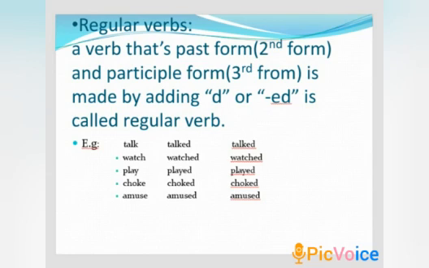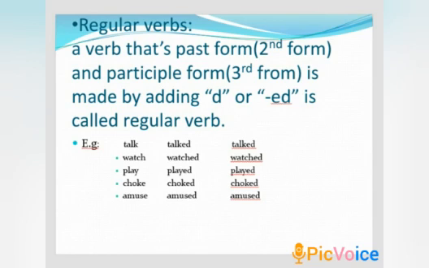Talk, talked, talked. Watch, watched, watched. See the next one. Play, played, played. Joke, joked, joked. Amuse, amused, amused.